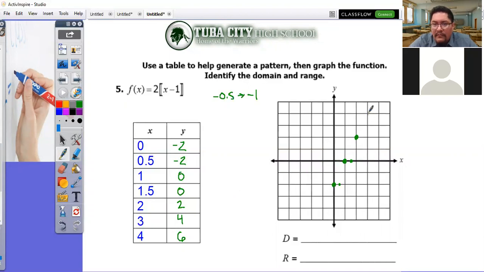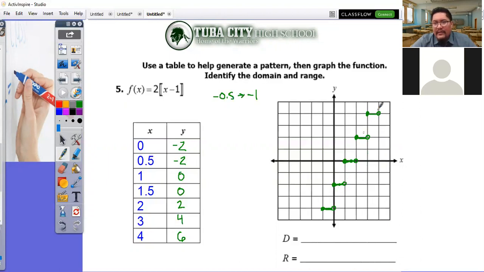Over 3, up 4. And in this case, it looks like I'm not going to be able to include this one and still be on the graph. So over 4 up 6 would be about here. But again, now you can see the pattern. And if I keep going back this way, I should be able to get that pattern again. Now again, I know that there's a bar here, and this bar goes all the way to the open circle. That tells me that I should go up to the next dot. So now I'm just going to go ahead and fill these in and cap it off at the other end with an open circle. And there we go. So that's it for this one here.